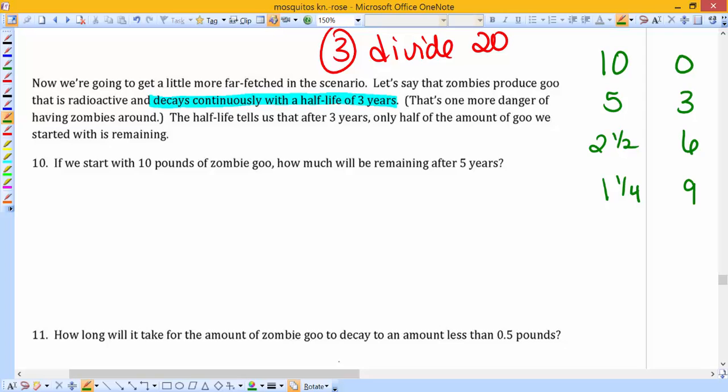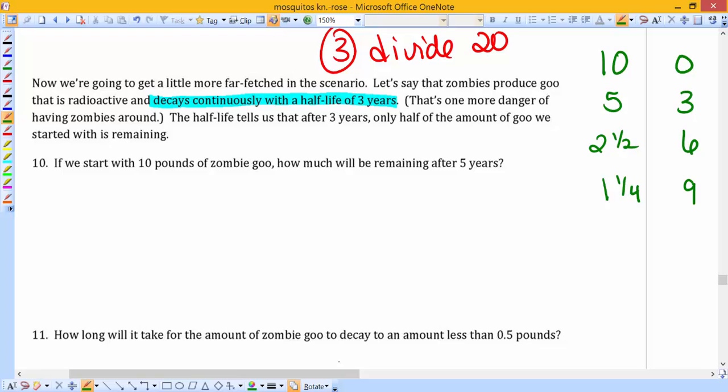Or if it's said every 10 years, then it would be half every 10. We cut each amount in half, and then in half, and then in half, and you can never get to 0. So there will always be something there. That's how we can measure the age of dinosaur bones, because there's always some carbon left that we can date. We can say, oh, it has this much left, so it started with this much. No matter what, we all start with 100% carbon, and then after so long, it just keeps cutting in half.